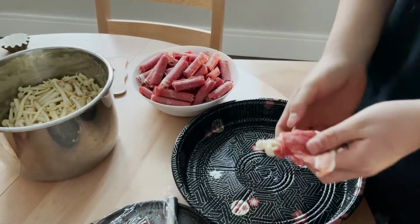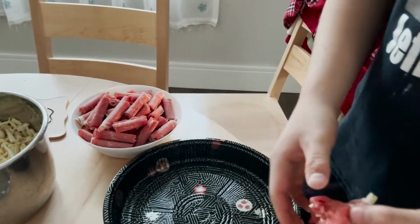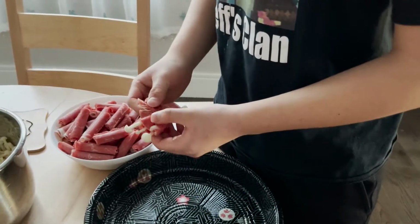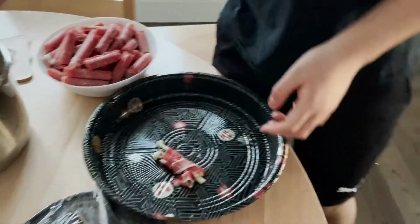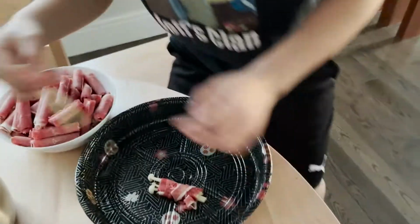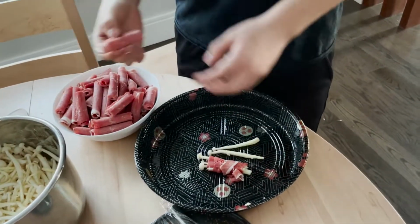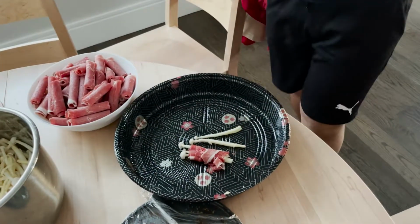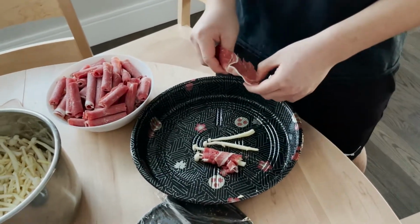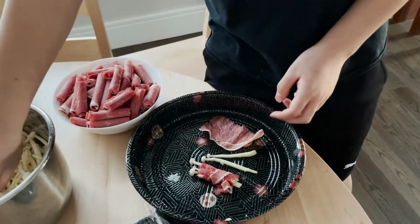We have the frozen lamb beef rolls that you would get in hot pots. And trust me, it's not going to be undercooked. I'm gonna keep doing this. So again, unwrap this. Unwrap this.